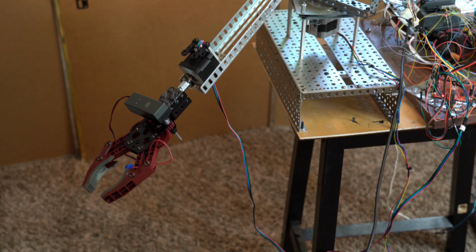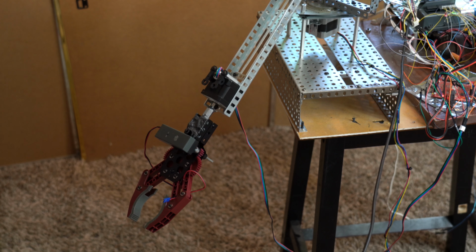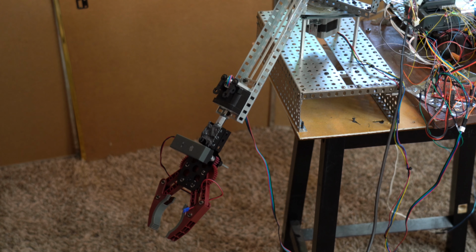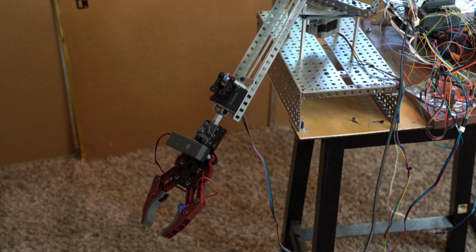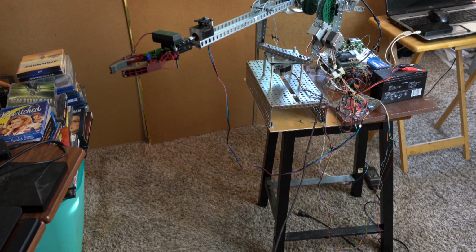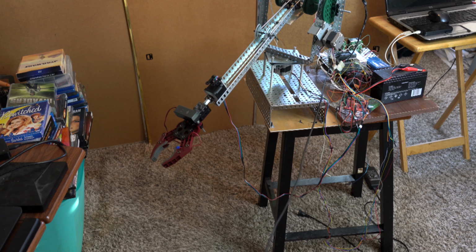Okay, now I'm moving the arm in elevation. You can see it slowly move up. And I can move it down. Move it up. And again, that's stepper motor driven. Moving the arm up again. And then I'm moving it down. Right now, everything's controlled with the VEX Game Controller. But you can also directly control the stepper motors and make them move any amount of distance.